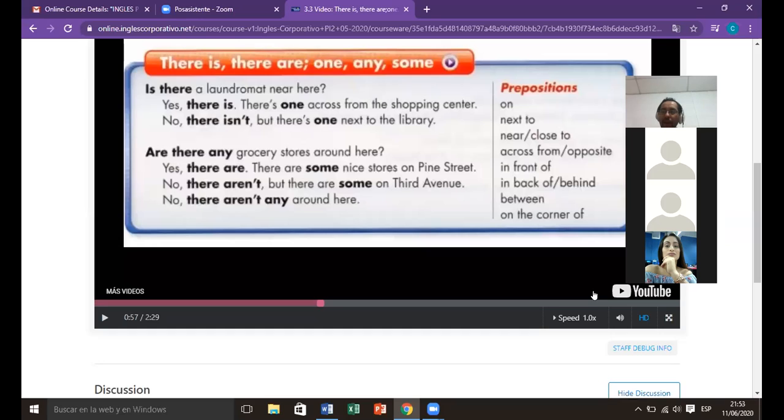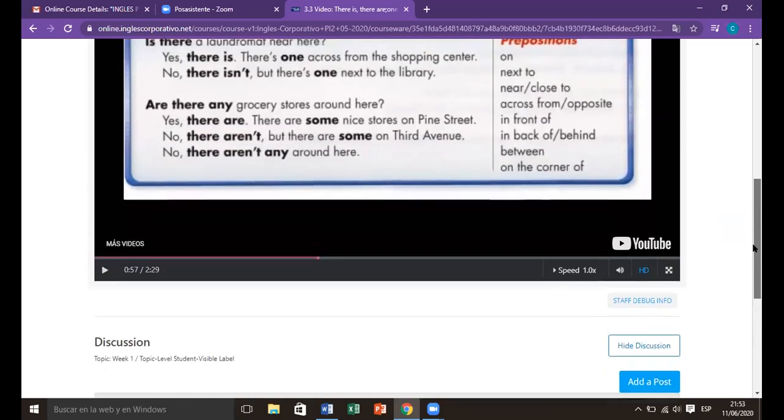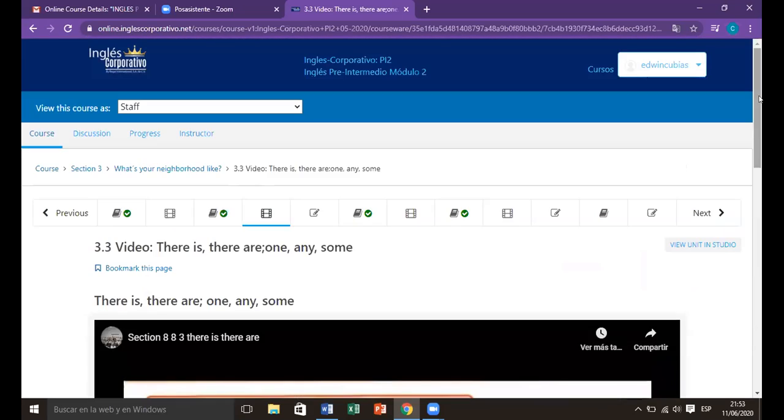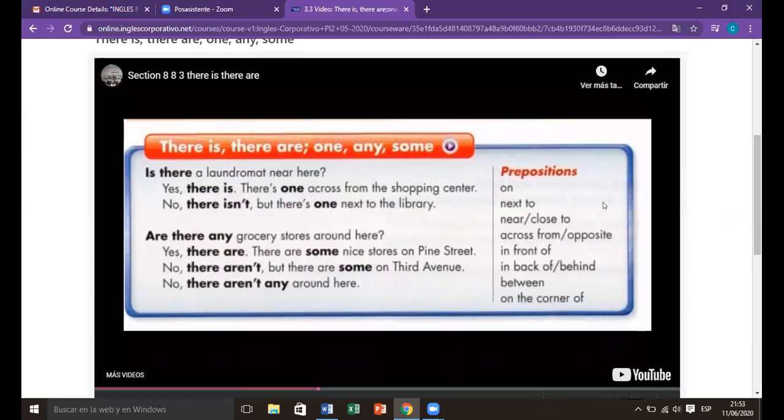No. Okay. And the last topic before we finish today, also from our unit 3, is the necessary with there is and there are: the prepositions. When we say prepositions, it's for 3.3, sorry. So when we say prepositions, it's for this information, that location. Normally we use them with there is or there are, because we give the directions or the instructions.